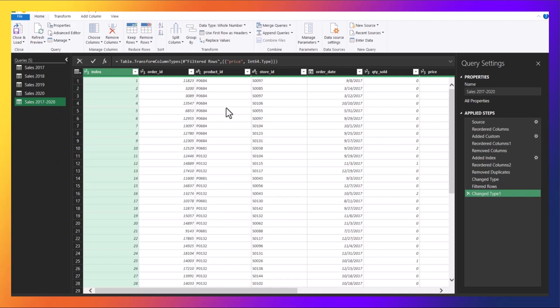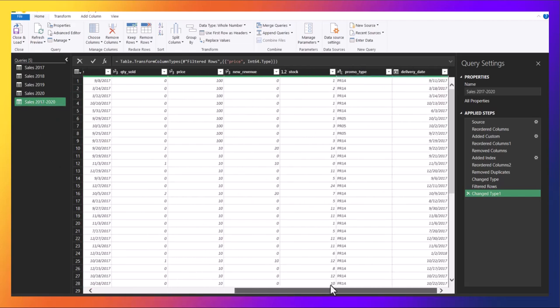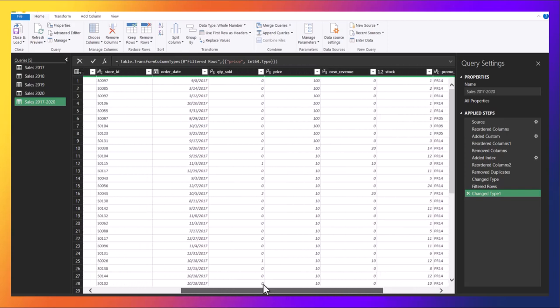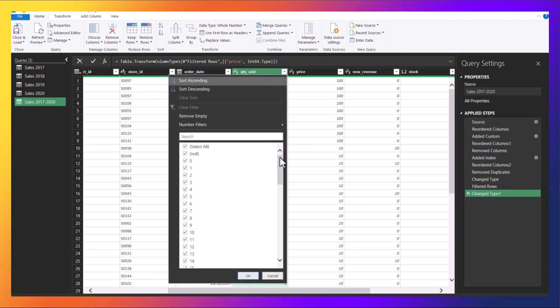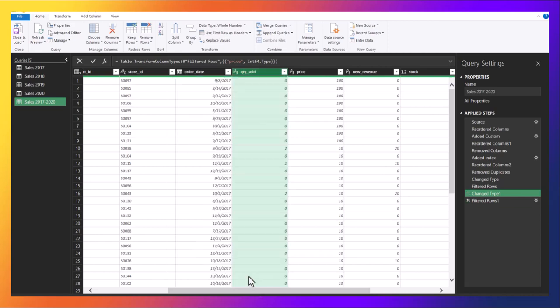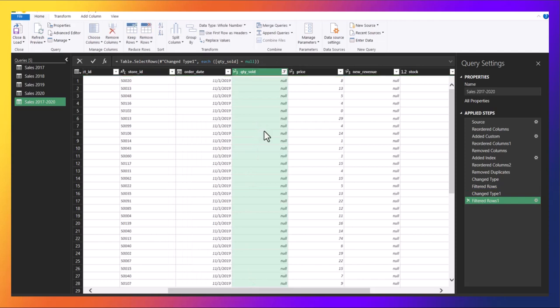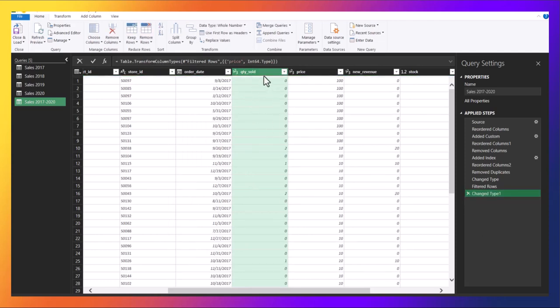Here in this same data, I can filter the quantity sold, go to load more, and no, I don't see blanks. Oh, okay, they are appearing as nulls here. So these are the nulls. We can replace all these nulls with zeros so that we don't have issues later.